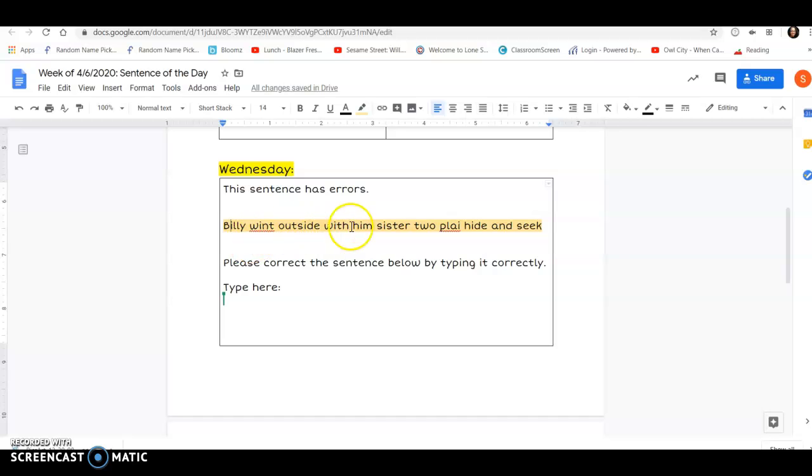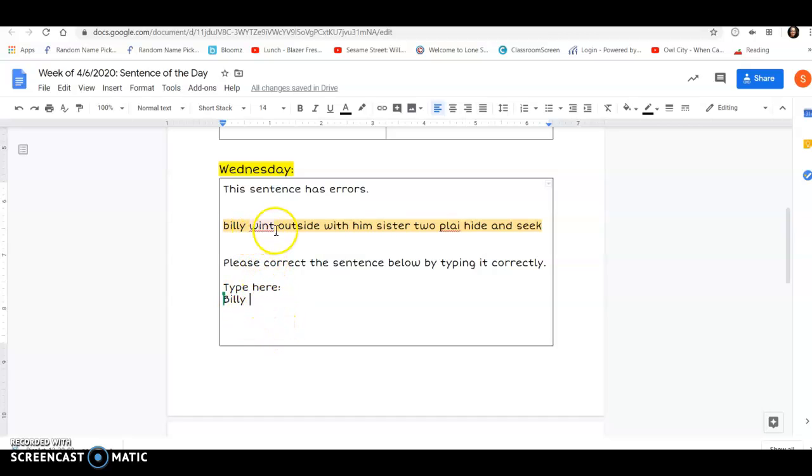And then you're going to continue on throughout the sentence and fix it so that it makes sense, okay? Now, Mrs. Walker did that for an example to show you how to fix something that doesn't look right. But when you type it, you'll type it down here where it says type here. You'll put your little mouse right there, and you will type it the correct way, okay? Billy. And then you'll keep going.